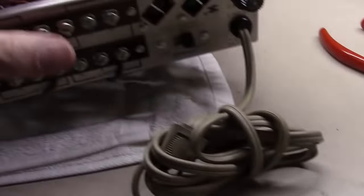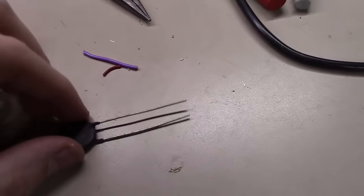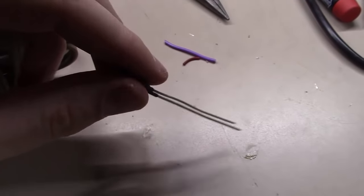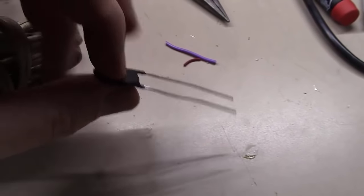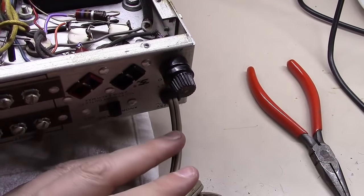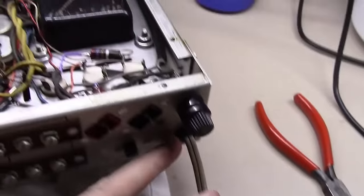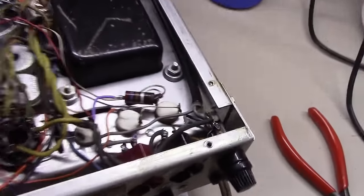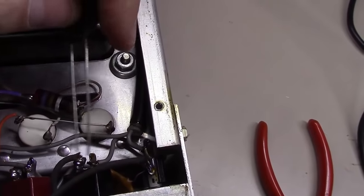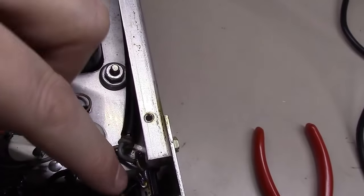One, that helps with the filaments. Two, the other thing it does is it drops some voltage. I want to say it's around 1 volt or maybe 1.5 volts that this thing will drop on the input, which helps a little bit with today's modern power supplies, wall outlets, because these things were designed to run at 110, and most common wall outlets today put out around 115. So I always put one of these in every amplifier. The slow start helps a lot.